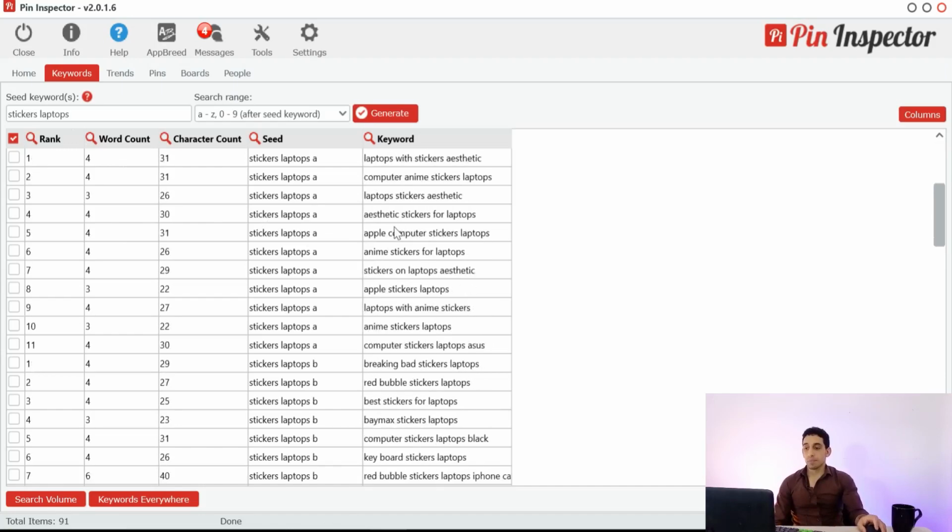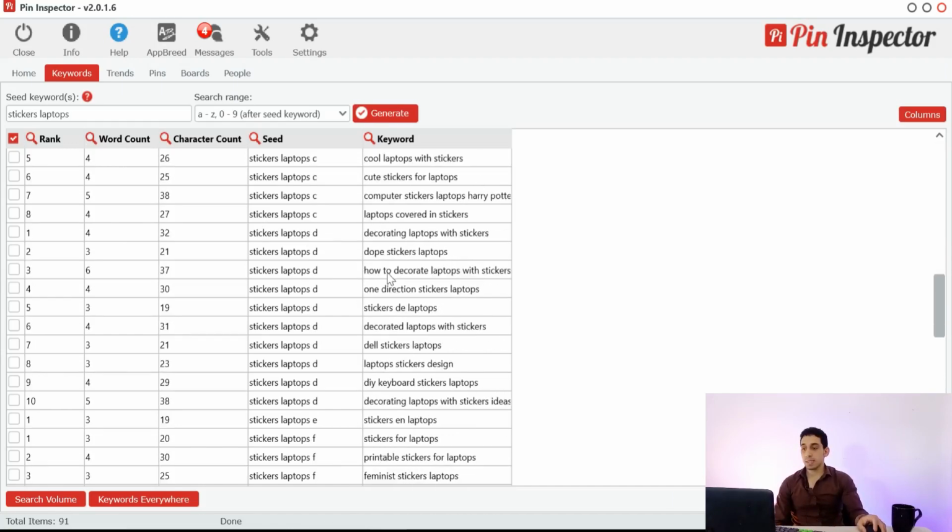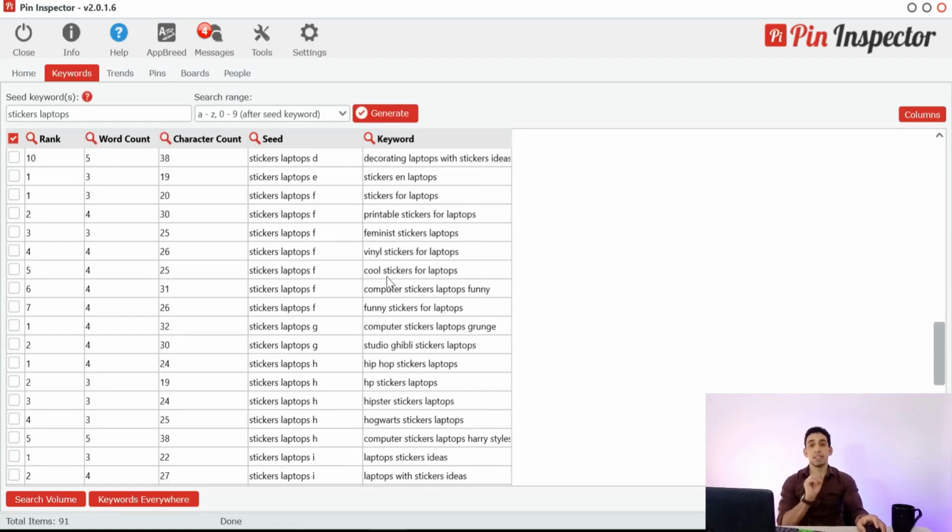As you see here, a long list of highly targeted keywords, highly targeted hashtags. People search for these queries on Pinterest, searching for stickers that we can use on laptops.